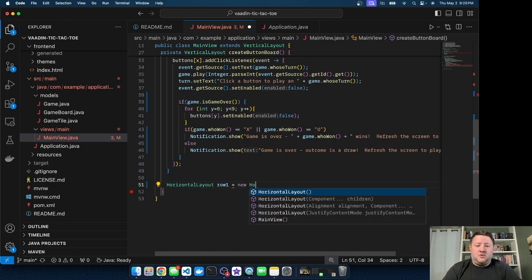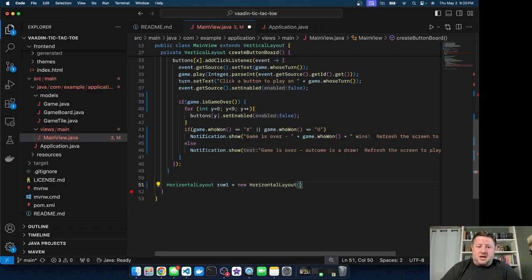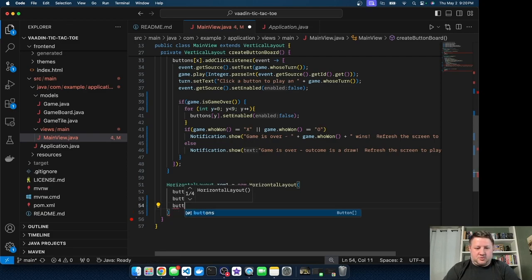We're going to do new horizontal layout, and what we do here is we grab the buttons that we want. And you could probably make this more efficient, but it's readable to do it this way. And as much as I like efficiency, I do prefer the ability to read what's happening. So I'm going to put a 2 in there and there.